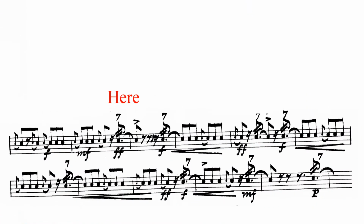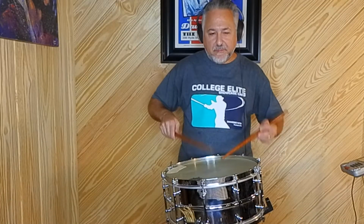He also has lots of sevens written in, and they're dotted. So 1, 2, and 3. 1, 2, 3, 4. So you've got to do that pickup. And those will be dotted. That's how you know which ones those are. They're dotted eighths. I'll show you one here on the screen.